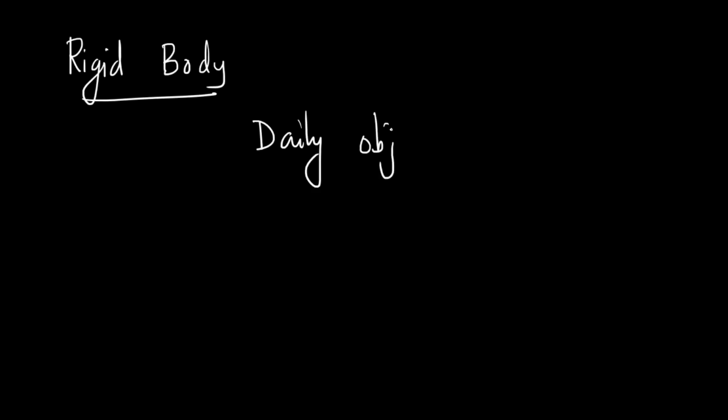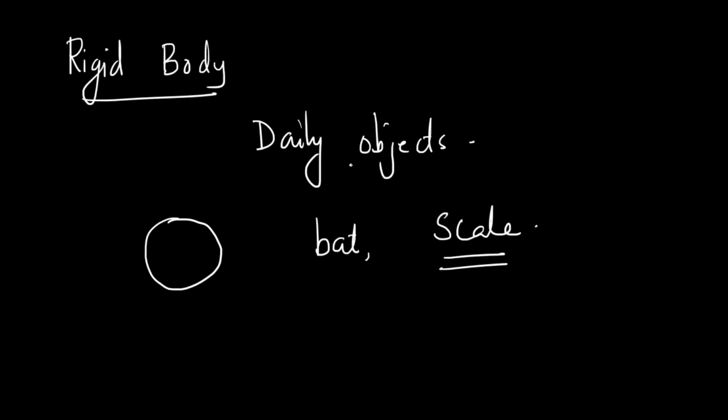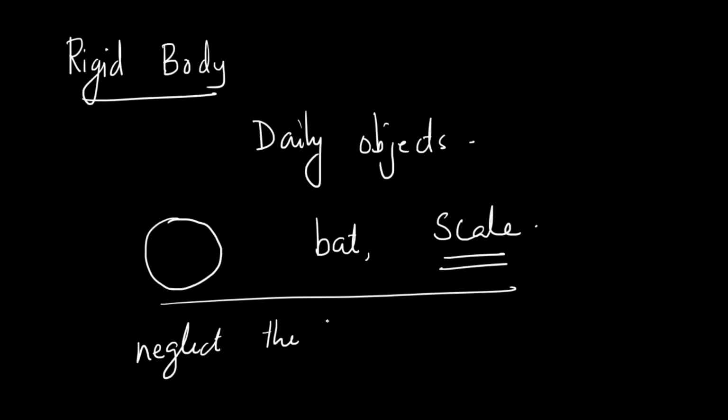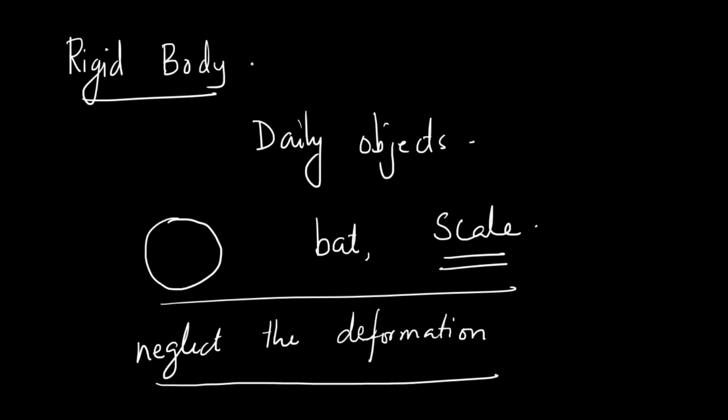What do you mean by a rigid body? Let's take examples. Most of these daily objects, and let's not choose a very complex one. For example, a billiards ball, or a bowling ball, or a cricket bat, or a simple meter scale, can be examples of rigid bodies in the sense that we neglect the compression and elongation of these bodies. We say neglect the deformation. For example, we saw last time in a photograph where the ball gets deformed during the motion, but we neglect the deformation and we consider the body as rigid.